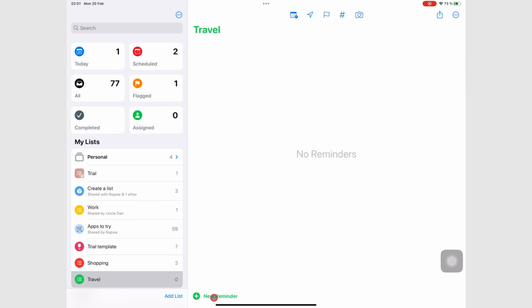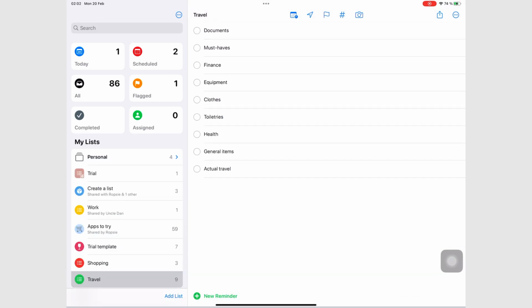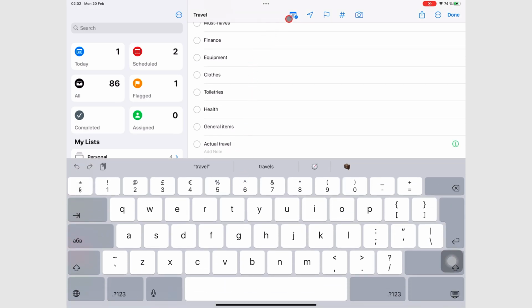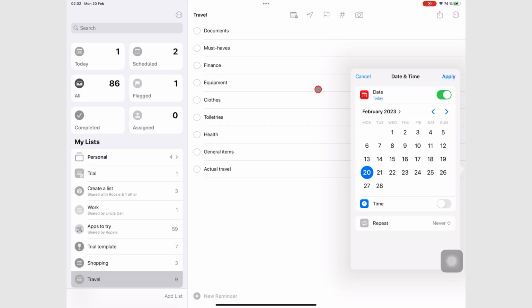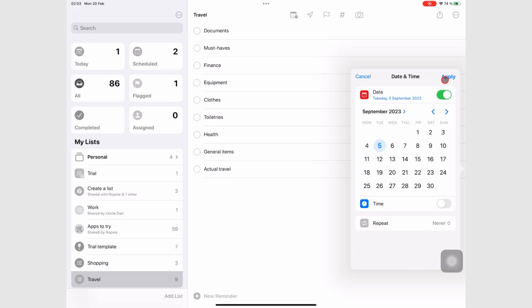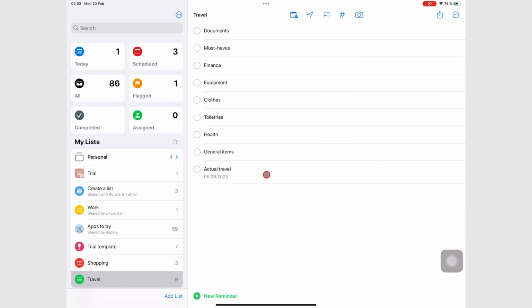Now let's add to-dos for my traveling checklist. So, here are the things that I need to check off my traveling checklist. I already know the date I want to travel to Mauritius for holiday this year. So, I can add a date to my to-do by simply tapping on it, going to the calendar icon on the top toolbar, and I will go to custom so I can choose the date that I want to travel. So I want to travel in September this year on the 5th. Then I will apply that. That's the simplest way to add a date to your to-do in Apple Reminders.